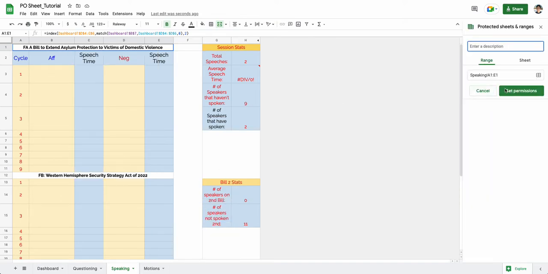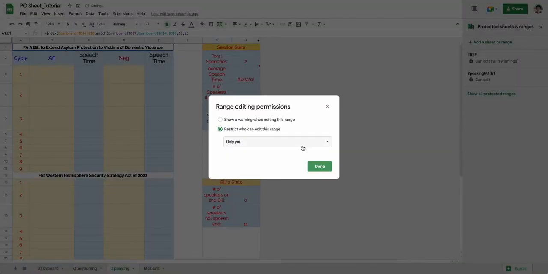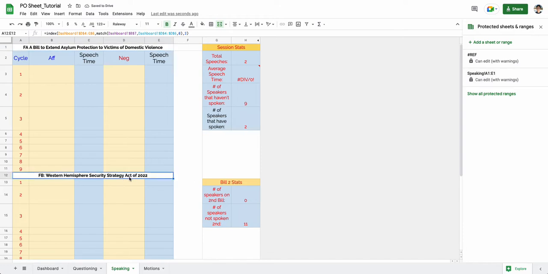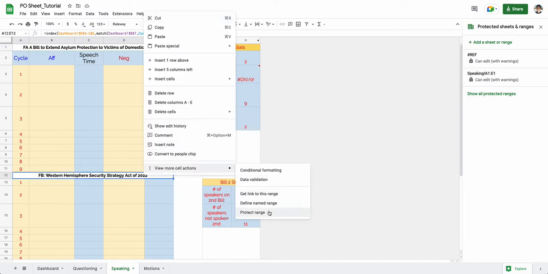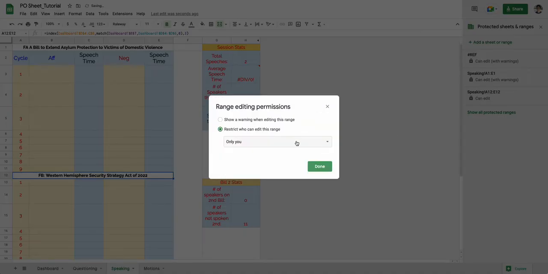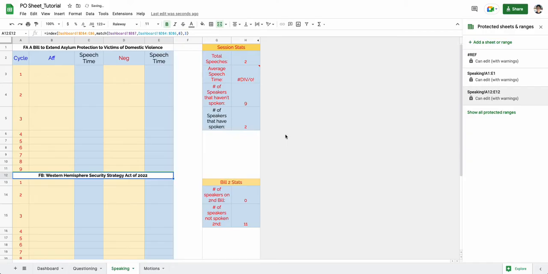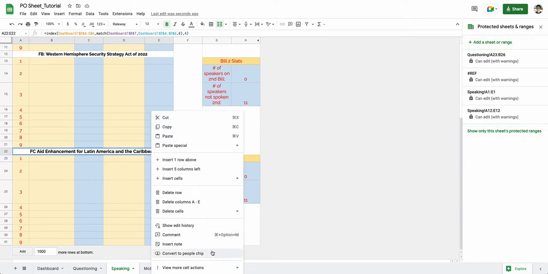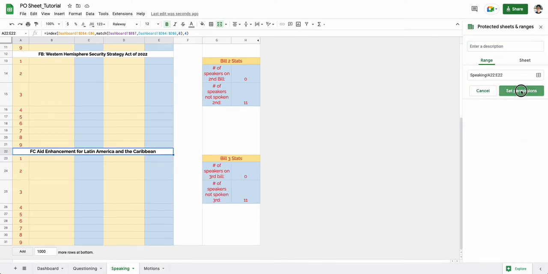because you shouldn't be typing directly into it. So right now I'm going to set it up so that it'll show a warning when you edit this range, so that you don't edit it accidentally. When you make a copy of this, the protection will stay, so you'll get a warning if you try to edit this area. It's just a warning for you not to mess with it, because you want to be careful, right? And let's just add this to protect range.